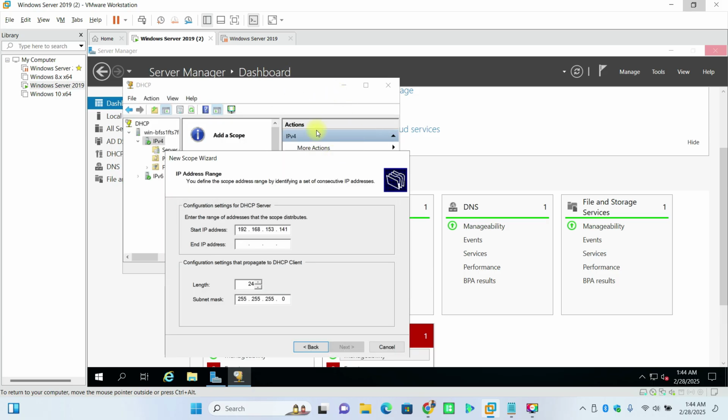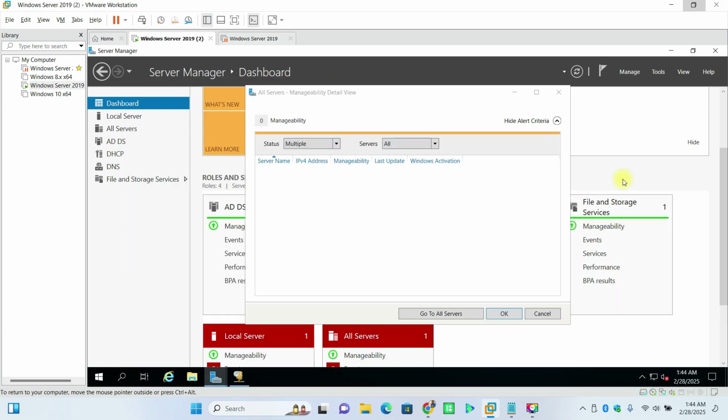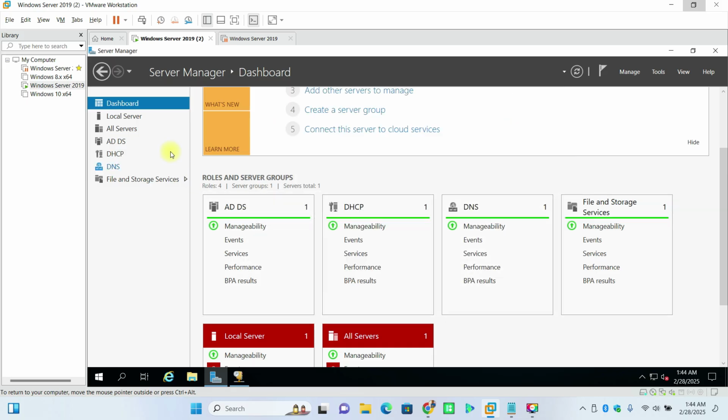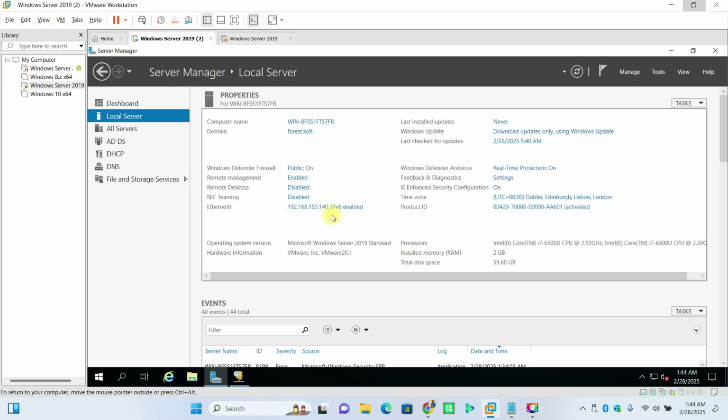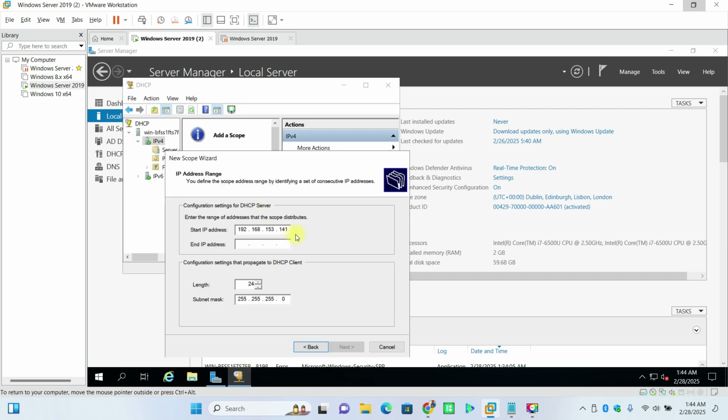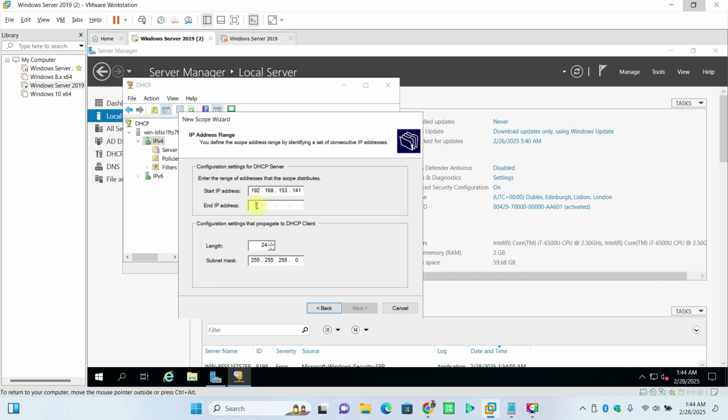Sorry, today my machine is running quite slow. You can always refer to the server's IP address over here: Local Server, then the IP address will show. So 153.140.